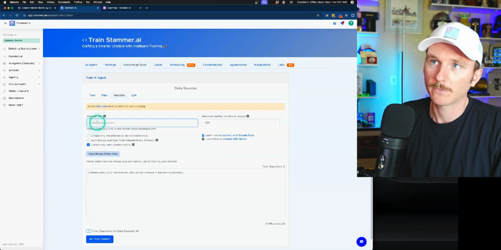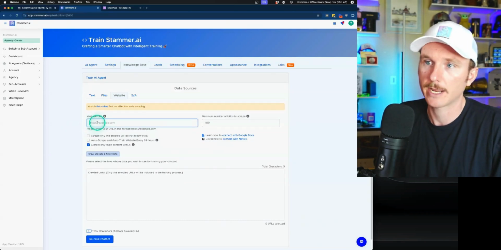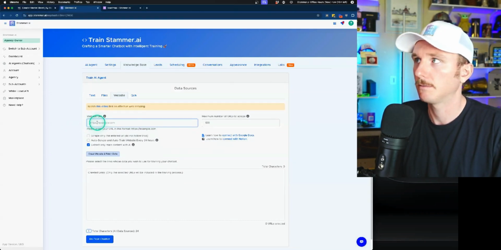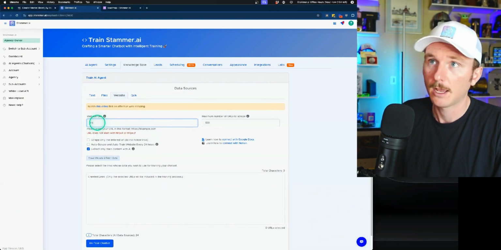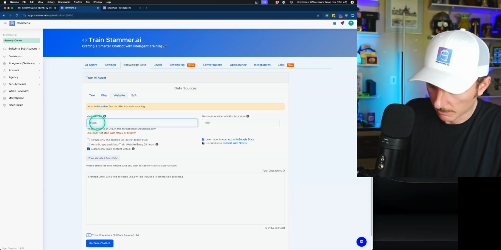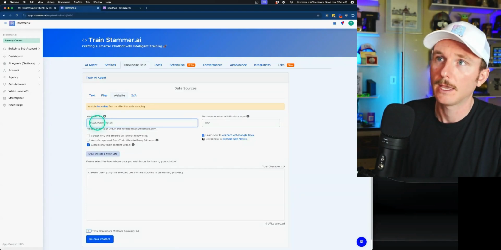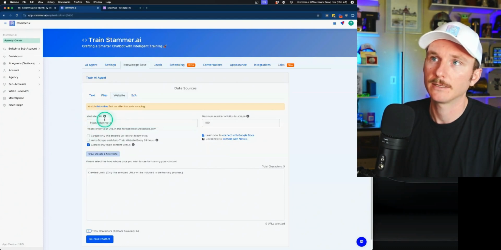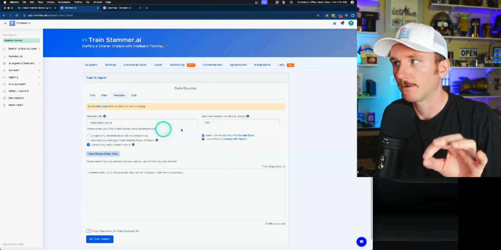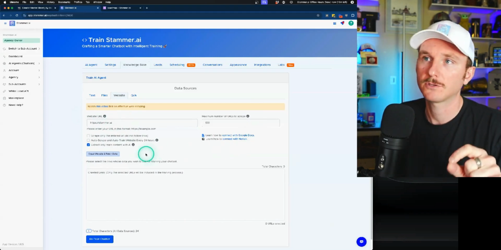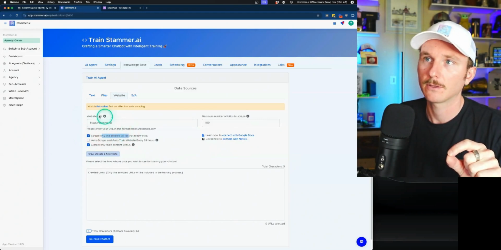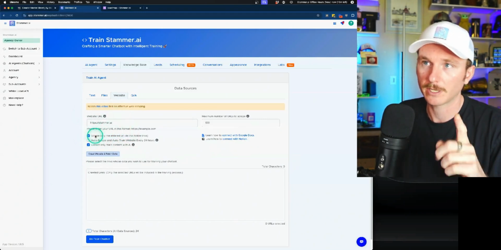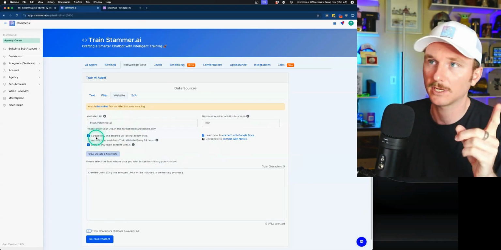So, for example, if I wanted to train this AI agent on most of the information of Stammer, I could type in my website URL and train it on every URL that is connected to Stammer AI. But for this specific use case, we're only going to scrape this URL specifically, so it's only going to scrape one single page.